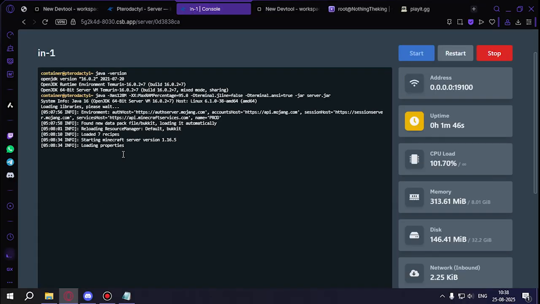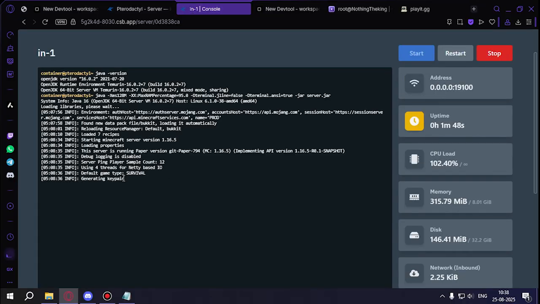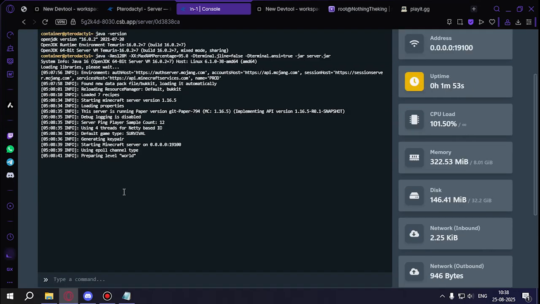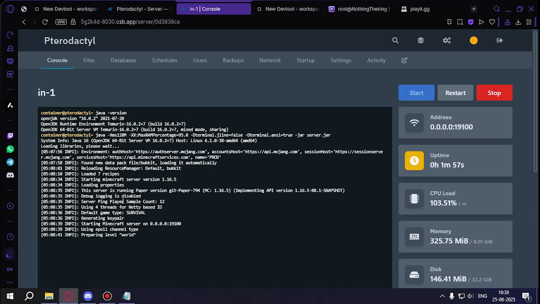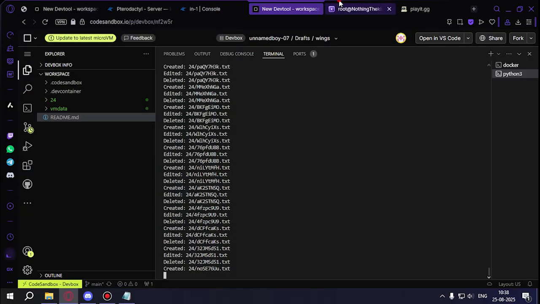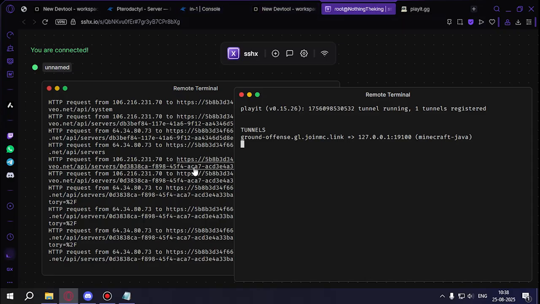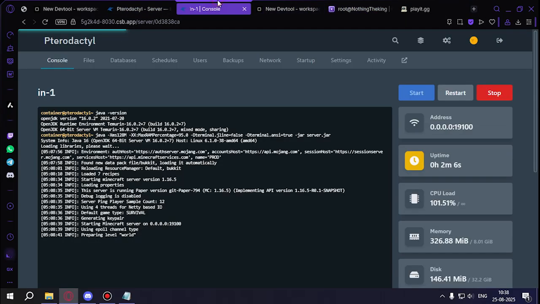Here you can see it's taking a lot of time. I'd prefer not to even play this. I don't know what the TPS and everything is, but I'll just show you. Here you can see preparing level, world and everything, oh my god. Here it's okay, but over here I'm wondering, is it my network issue?